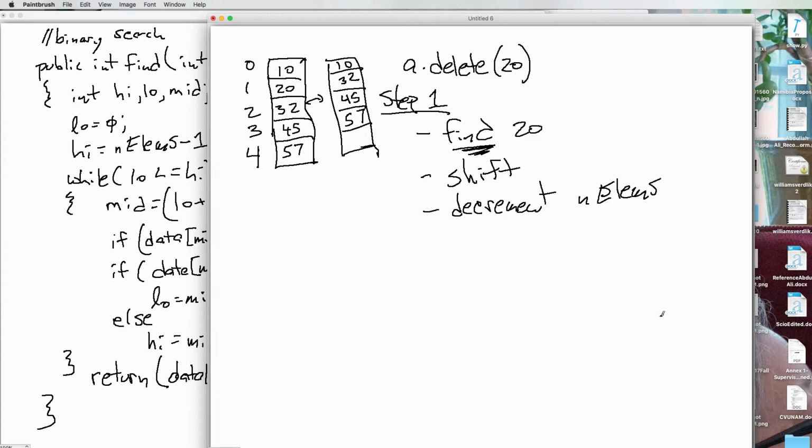Okay? So I think delete should be a Boolean. And it returns true if I could delete it, and it returns false if I couldn't. So if I come over here and I say public Boolean delete int key.